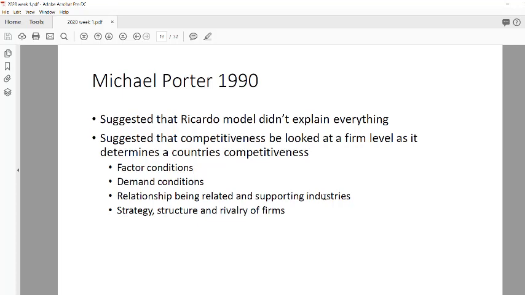So maybe for instance, if there were more goods in the country besides apples and Xboxes, then there might be apples and pears. And somehow that fertile land of the apples, you can run maybe pear trees next to it, and the benefits of the water running down the mountain from the apples to the pears can benefit each other. So there are certain industries that can help each other. So it doesn't discuss stuff like that. And then finally, it doesn't discuss any strategy of firms, the structure of firms, and even the rivalry between firms. So it misses these ideas. Michael Porter says Ricardo misses these 4 things.